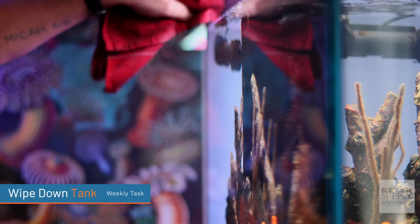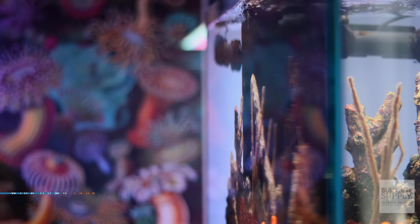So stick with water or an aquarium safe cleaning product. Weekly task number 7 is a water change.